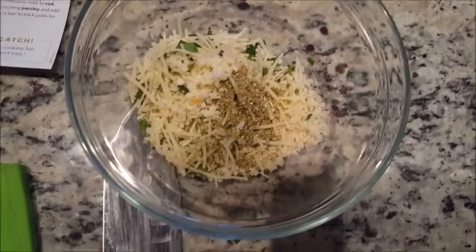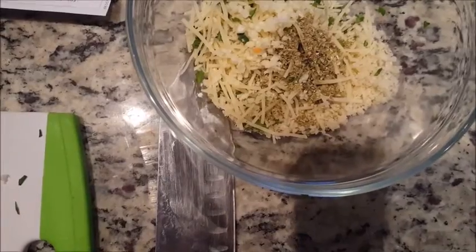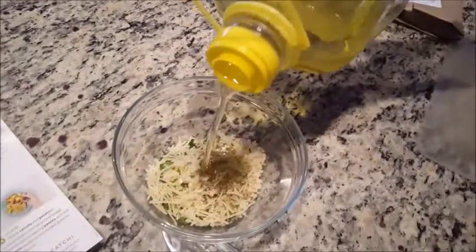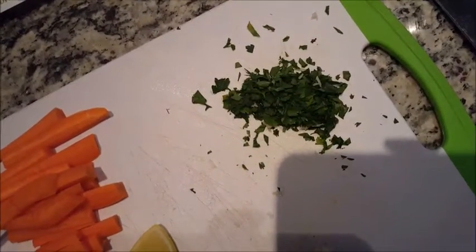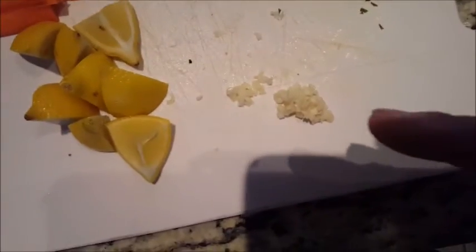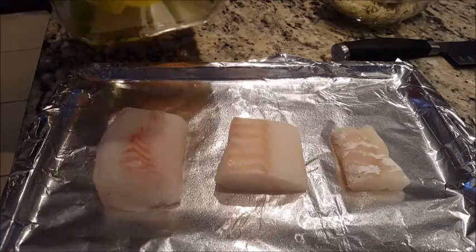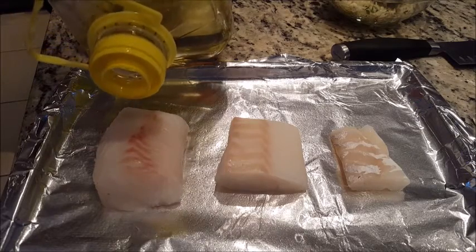Then we're going to go and add the Parmesan cheese, oregano, lemon zest, panko, half the garlic, and a drizzle of olive oil. My lovely assistant will do the drizzling. Whoa, that's a lot of drizzle. Oh yeah, and then we're chopping up the parsley. And then we chopped up some garlic too. We're going to go and add a little bit of olive oil to our fish.